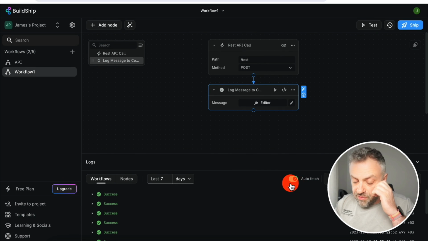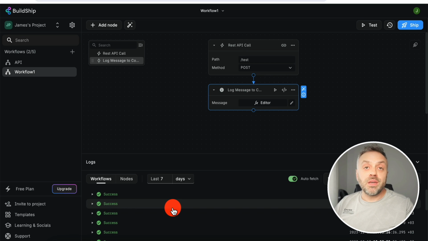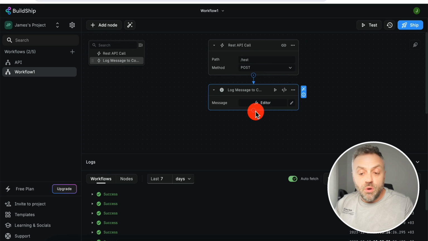You can also turn on auto fetch. That's going to automatically fetch the last log entry. And so this is the last log entry here. You want to make sure that you either have auto fetch turned on or you do it manually, because otherwise you're going to be looking at old log entries that are obviously not going to have the information you're looking for, because you've made some changes in your app. The logging information from yesterday, or from an hour ago, is not going to accurately reflect what you have in your app right now. So you want to make sure you're either doing it manually here or you have auto fetch turned on. I just recommend turning on auto fetch.